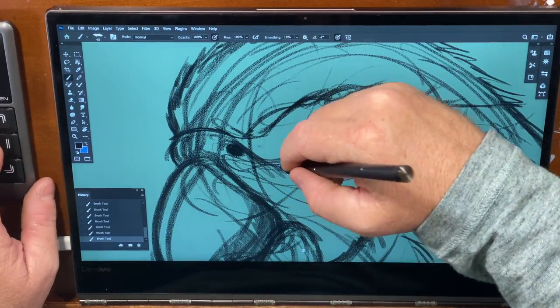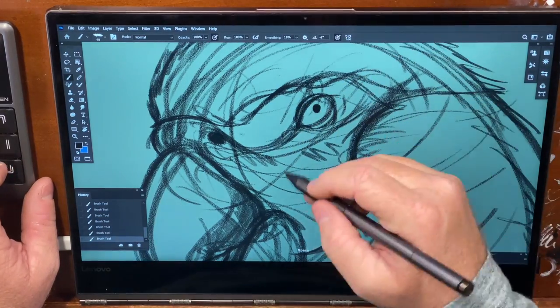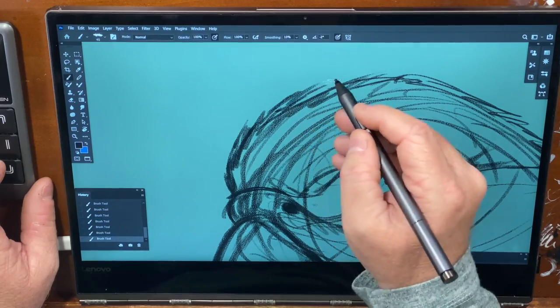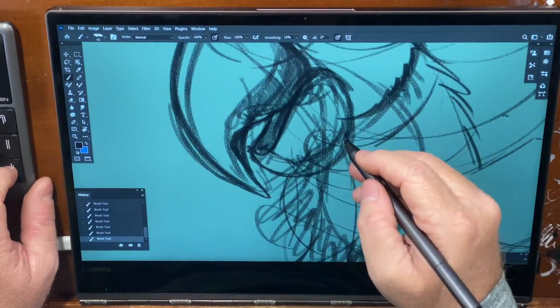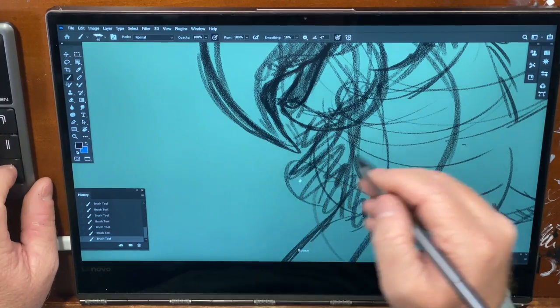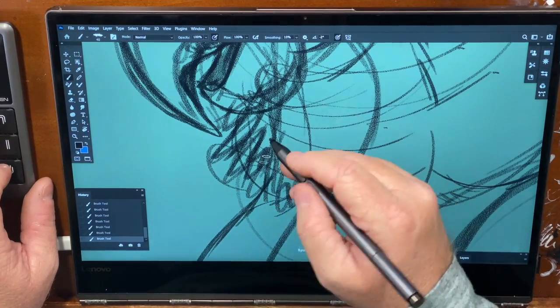The Z Book uses the Wacom tech. Yeah, see, there's the dip in it. It ignored the pen input. And that might be a driver issue. I remember earlier today, I updated the Wacom driver. And maybe it needs, possibly, another update. I'm not sure. Anyway, the Z Book that I had was the best.